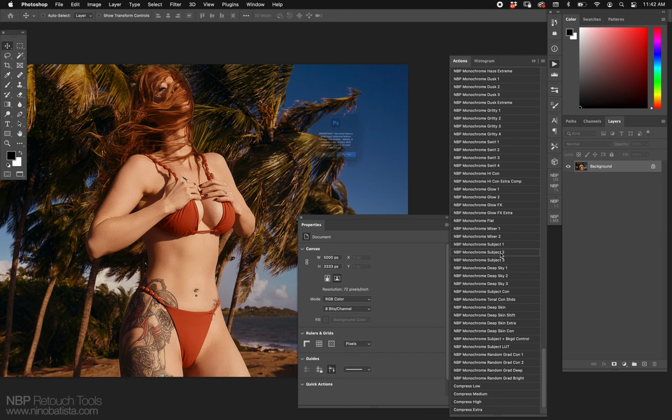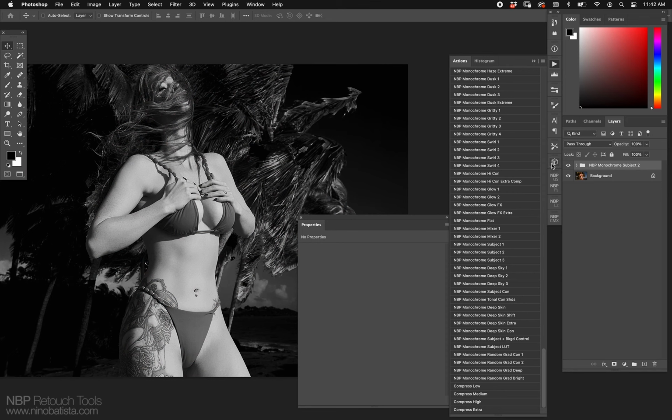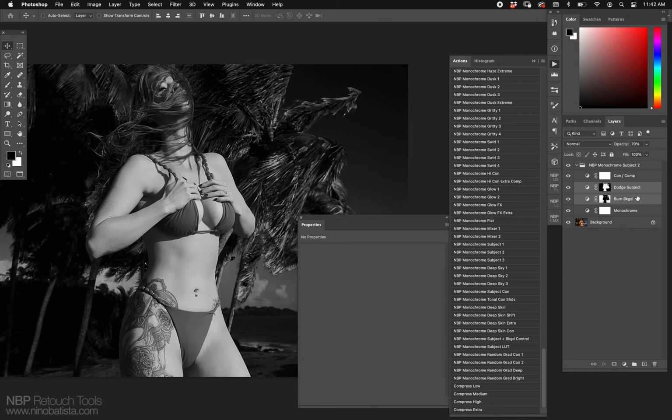So we're going to go to subject 2. This one's pretty extreme. I know that's because when I designed it, it was extreme. But the entire point is, if you turn these off, everything is a little more even. You turn these 2 layers on, your subject sticks out. One thing I like doing is highlighting both layers and then choosing an arbitrary opacity, like 70%. Now I've got 70% of both of them, right?